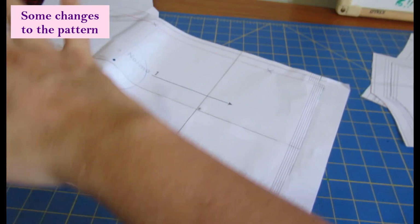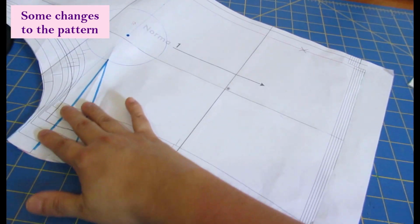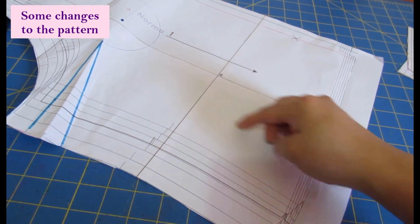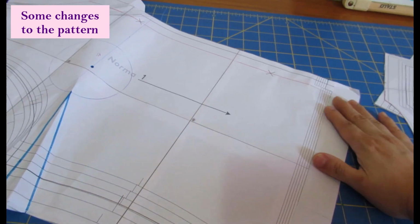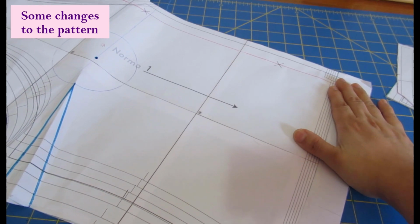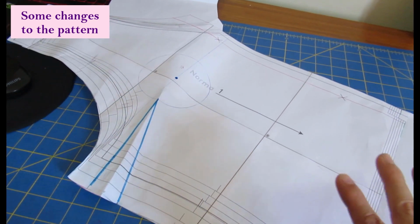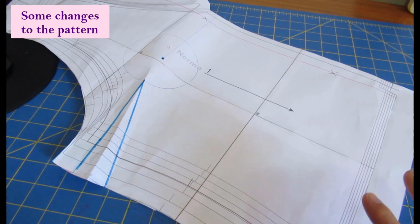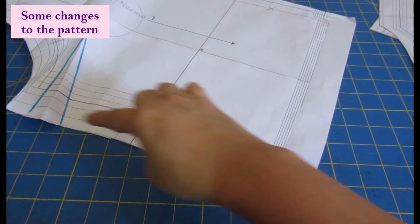Now if I made this blouse normally without any adjustment at all, no dart, nothing, I would probably have some drag lines like this. And I've shown that before, and maybe the top would look slightly shorter in the center front. And I really want to avoid that if I can, and this is such a simple adjustment to make to a simple top like this to avoid that. So this is going to match my back piece, the side seam is going to be the same, and it'll be all good.